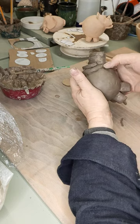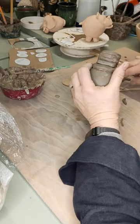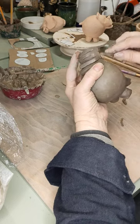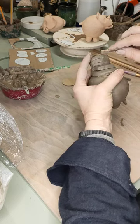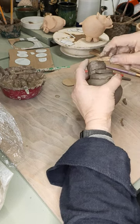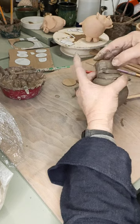And now we can work the head in a little bit. All the way around. Top of his nose. Get all that smoothed in. Up to his eyes. Fingers on it might be easier.